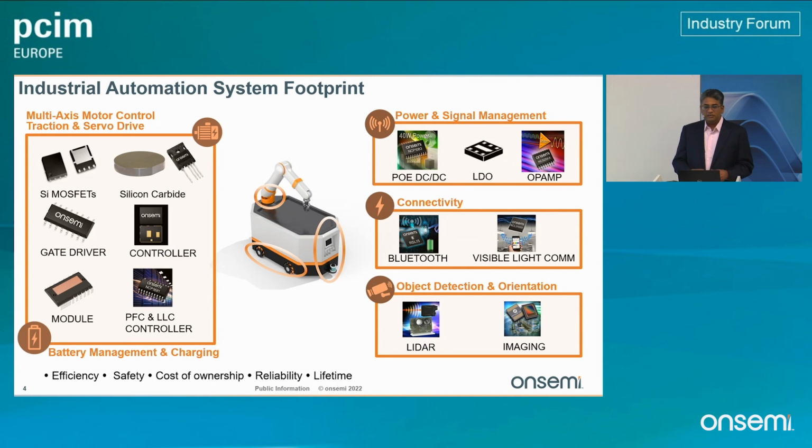So what is needed from the semiconductor industry for 4.0? You need high power efficiencies to extend the battery life. You need cost and weight reduction because you're going to have a higher volume of electronics in both the vehicle and the plant. With the integration of this extra power that's needed, integrated safety and diagnostics, the ability to detect any type of faults and then react to those faults. And then high reliability and lifetime.